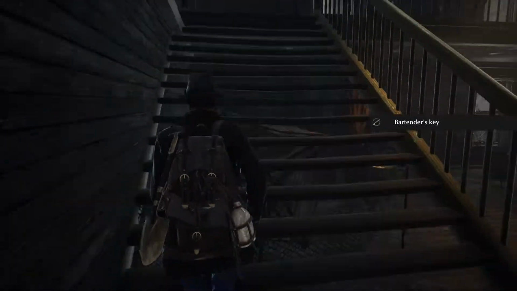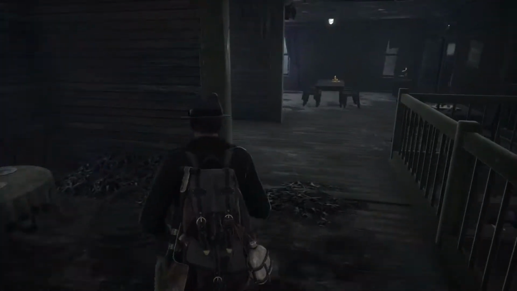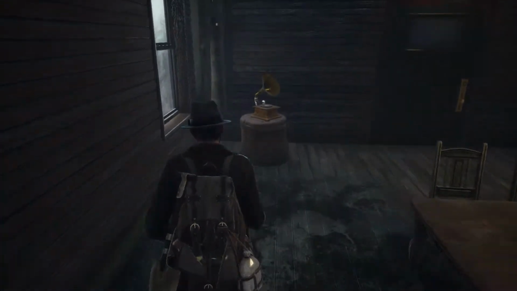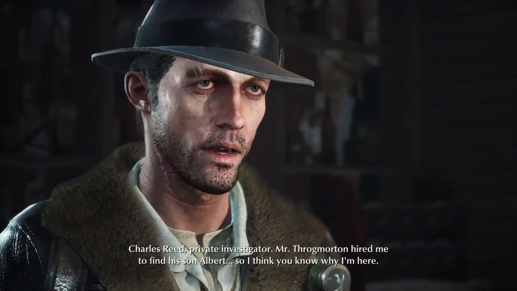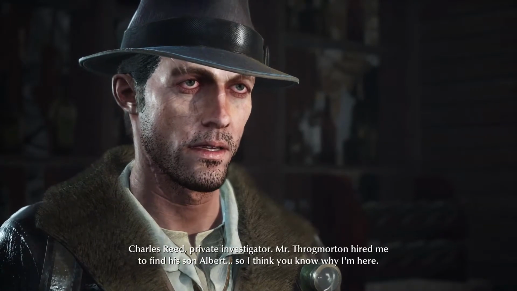Okay, let's go and sort this out. What the? Okay, sorry to disturb you, mate. Hey, who are you? What are you doing? Charles Reed, private investigator. Mr. Throgmorton hired me to find his son Albert, so I think you know why I'm here.